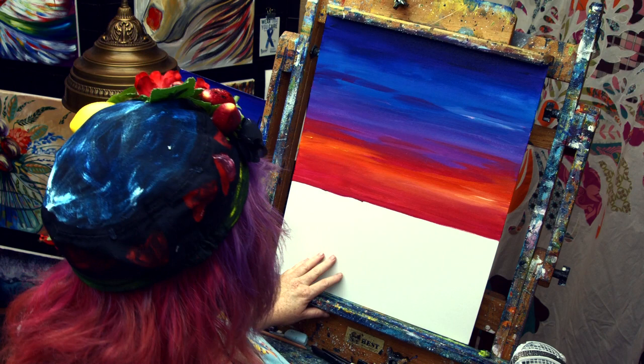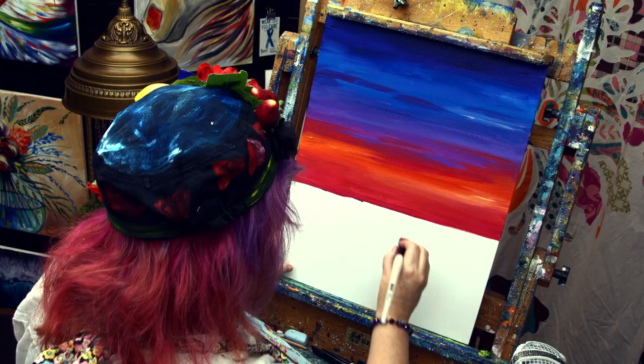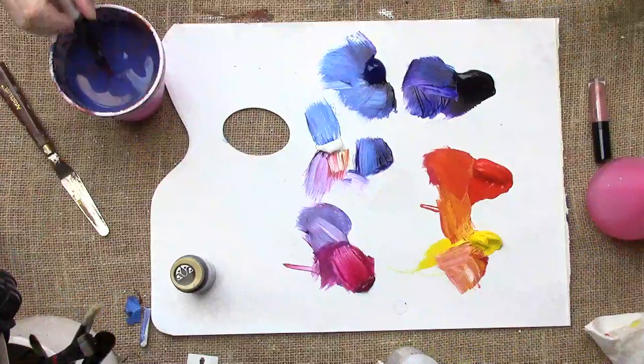So look how beautiful we have that kind of laid in already. And then I'm going to rinse out my brush a little bit. Rinse, rinse, rinse, rinse, rinse, rinse.